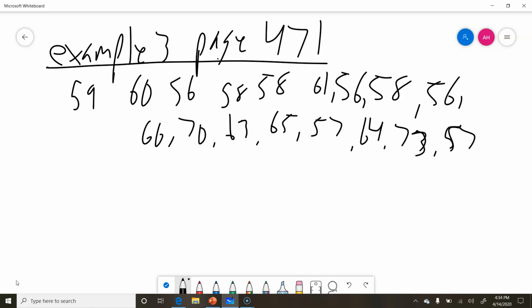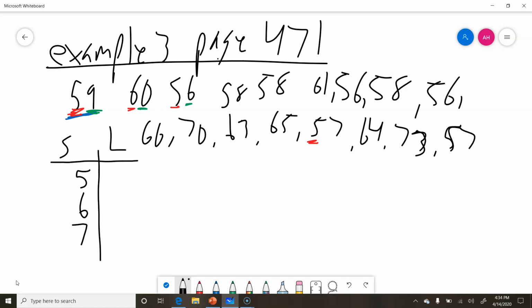Now, what we do is we say, there are 2 digits in each one. So that means the leaf is going to be the second half of all of those, which means the stem is going to be the first half here in red. So I find the smallest stem. The smallest stem is obviously 5. So when I go to make this, I do 5. Now I say, what is our next biggest one? Do we have any 6s? Yes. Do we have any 7s? Yes, we have a 70. If you need to follow along, look at that. Now I draw my line. So this right here is my stem.